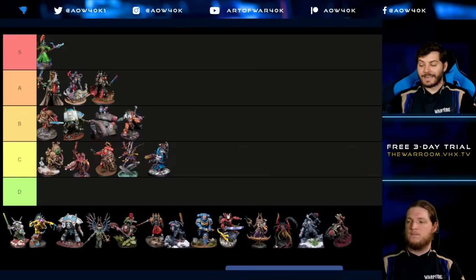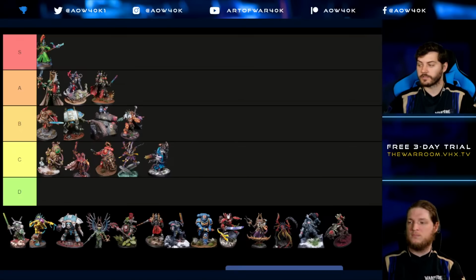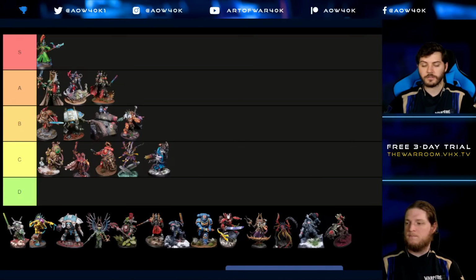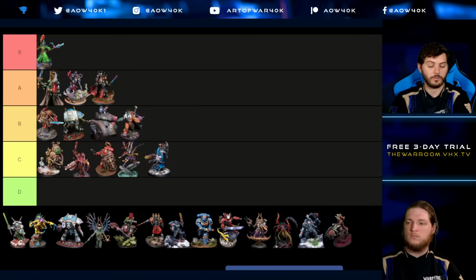All right, next up, Grey Knights. So Grey Knights were one of the armies that got huge point decreases, including on their critical important units. So Paladins went down 60 points. They went down 6 points a model. The Terminators also went down. It's 420 now for a 10-man unit, and that was one of their best units.